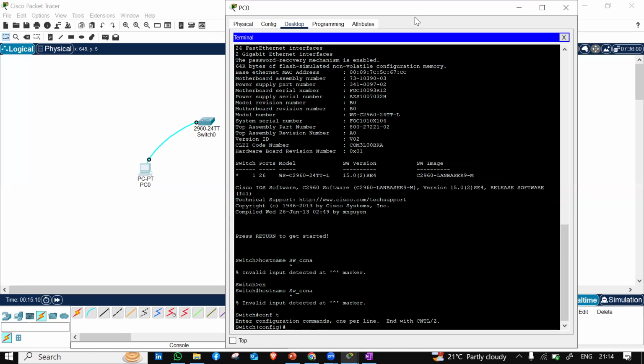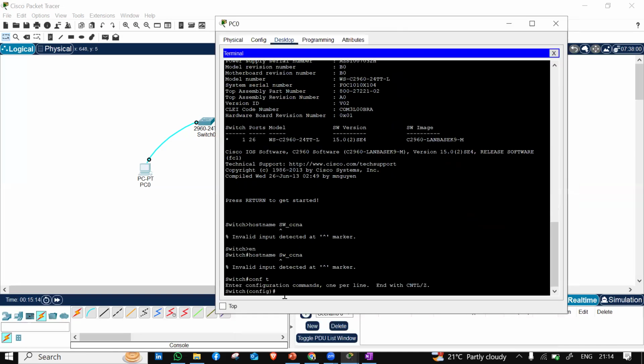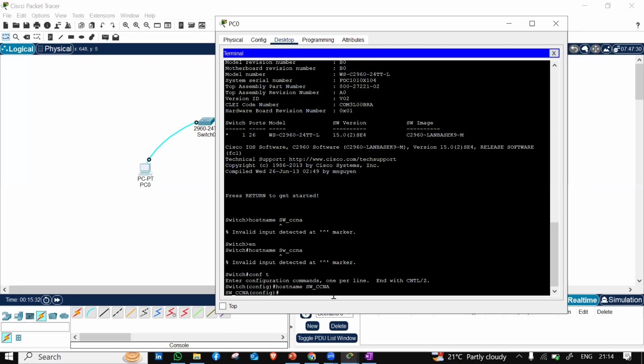As you can see, the prompt has changed, there is config. That is where the command is put. So now I put in my command hostname sw-ccna. The default name was switch, but now I've changed, as you can see, the name of my switch. And that's how you change the hostname.